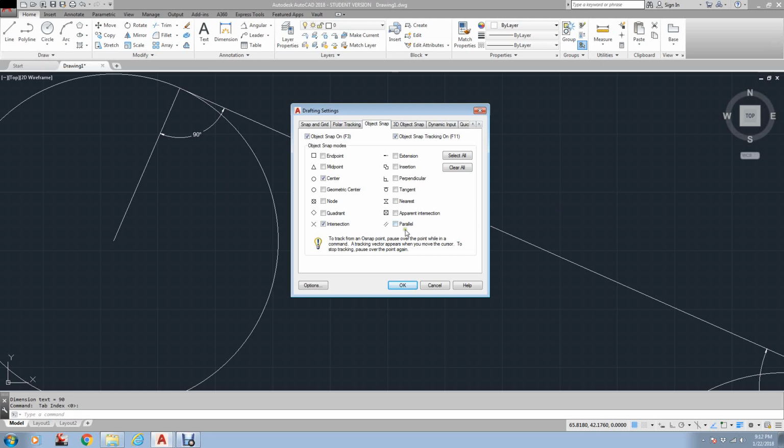And then, of course, parallel: the one that you highlight is the one that you want to be parallel to, then you come back and use the guideline to draw your line. Again, these are very, very important tools. Get used to them, know them, don't skip over them fast, because like I said, you will be using them forever. I've been using them for over 25, 26 years, and I pretty much use them on almost any command I use for the most part. I would say 80% of my commands I use the O snaps, the object snaps.